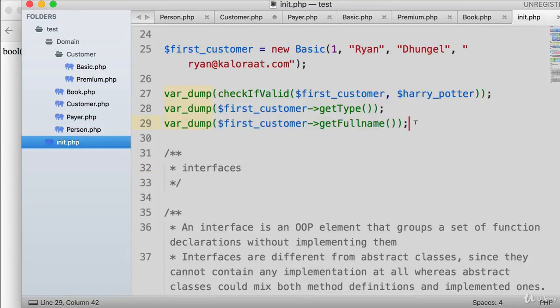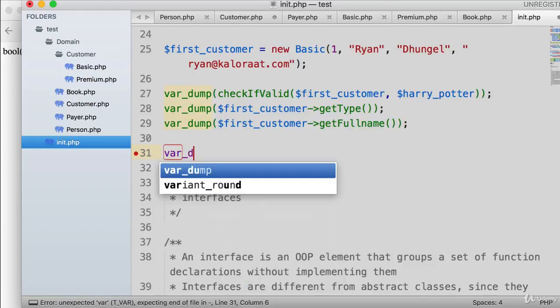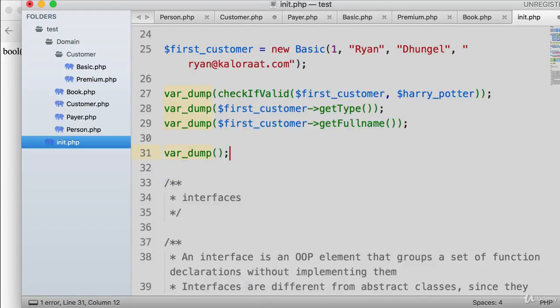In init.php, what I would like to do is var_dump, and let's take this customer, the first customer, and say the first customer would like to pay some money. Okay, so it would pay, let's say 1000.